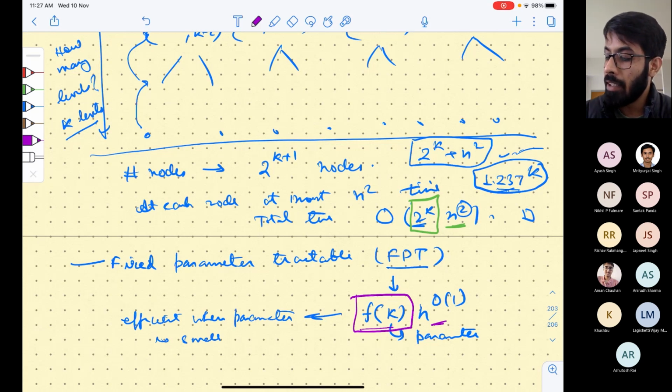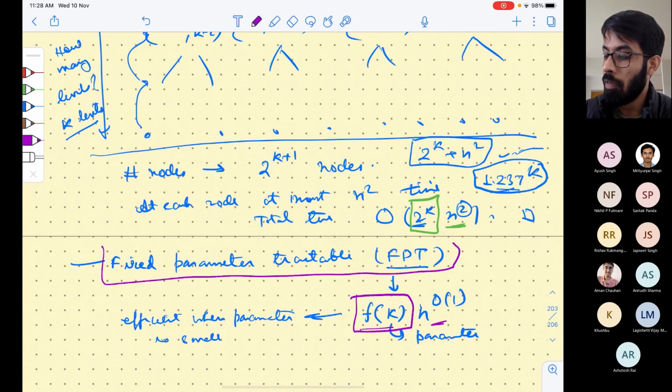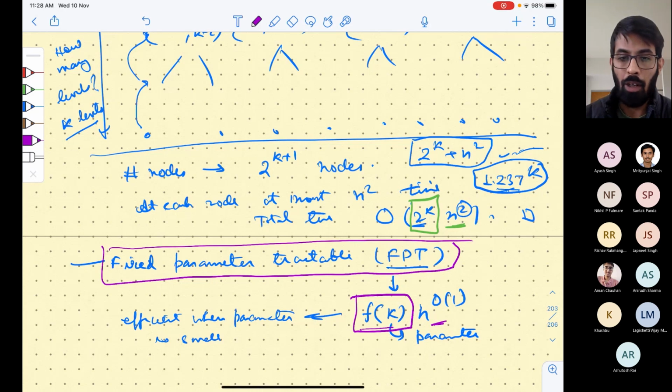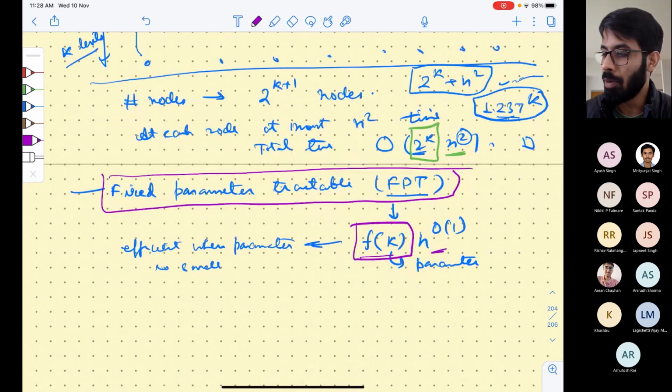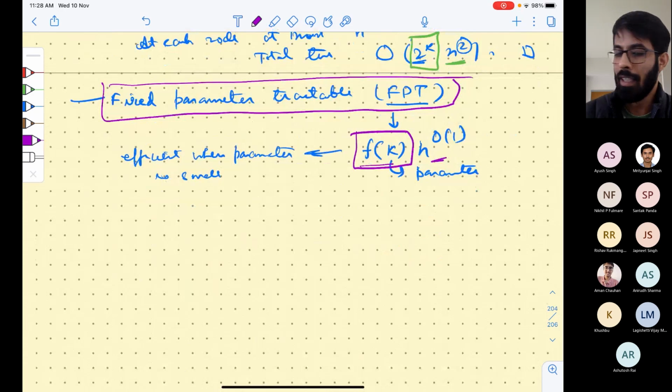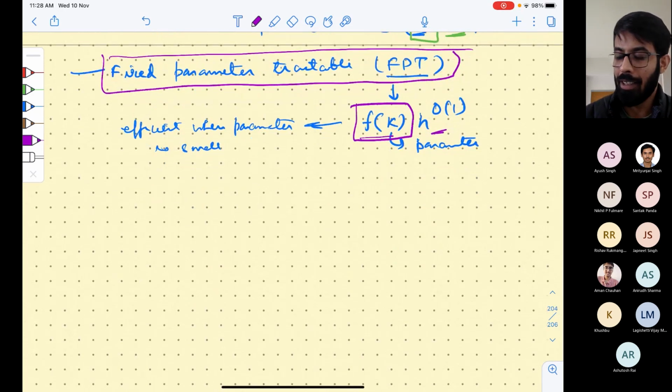So this is the idea behind this whole field of algorithms, which are called fixed parameter tractable algorithms, which I work in. So if I offer a course like maybe next semester or next to next semester, if you guys are interested, you are most welcome to take that course. Or if this idea interests you, you can ask me for pointers, and then I can give you some. Anyway, so this is something in which we can deal with the NP complete problems. And another way is to restrict the graph or restrict the input instance.